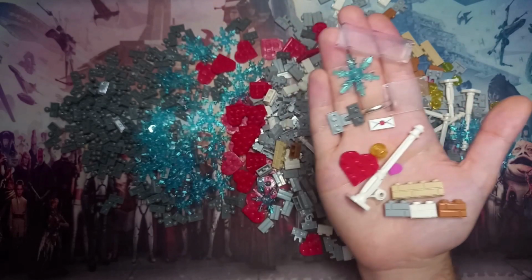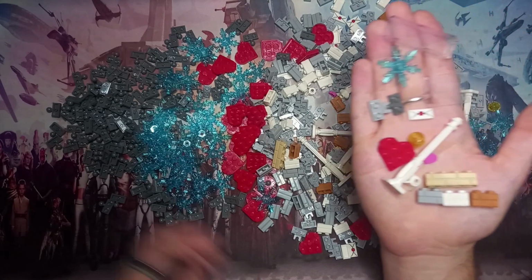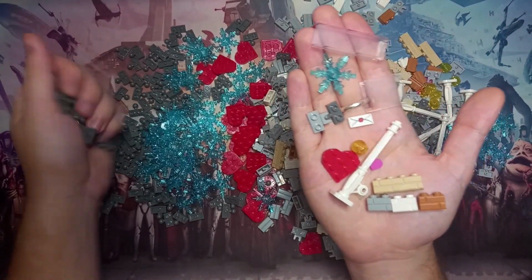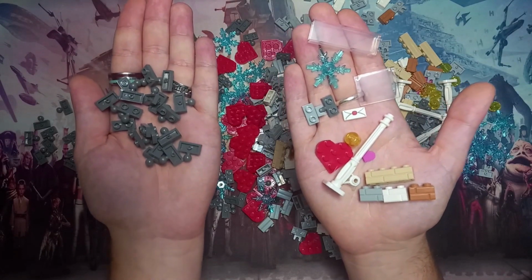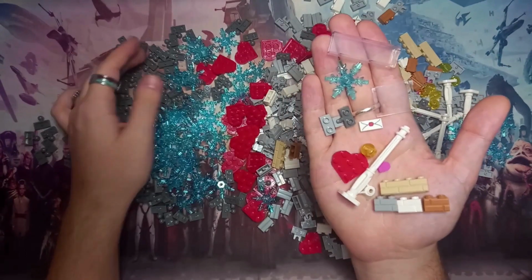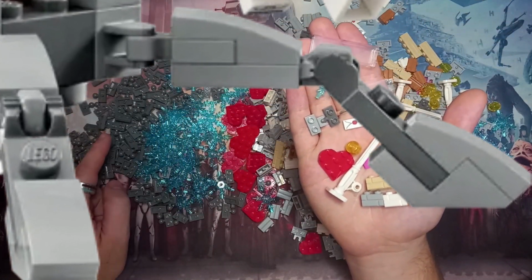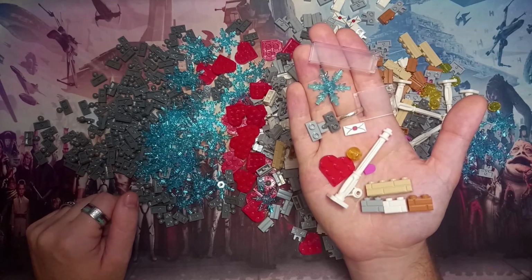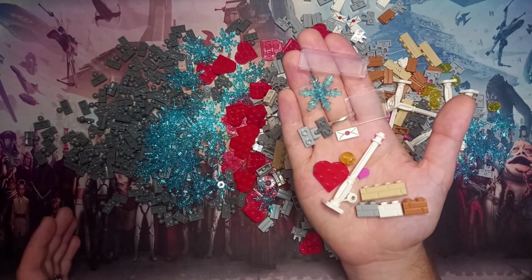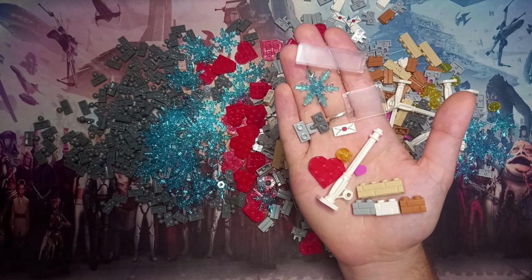So if you did stay and watch through to this point, I really do hope it was worth it. And again, as I said, I got a bunch of these ball joint pieces, so you could be expecting plenty of mechs to be coming, especially once I get my hands on a few of them reverse slope pieces just for the underneath. If you don't know, I can actually build the back piece of the new Star Wars mechs out of bricks, and I'm sure looking at it, you could too. So perhaps I'll cover that in my next mock custom video.